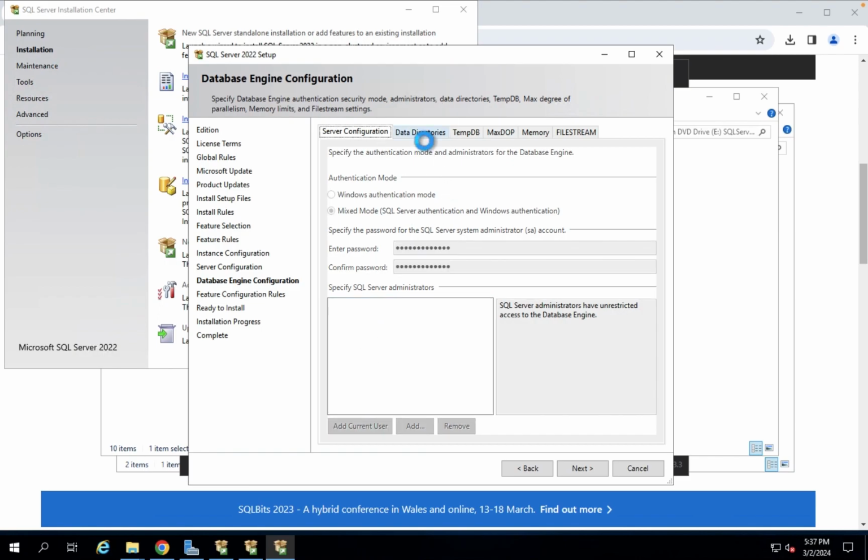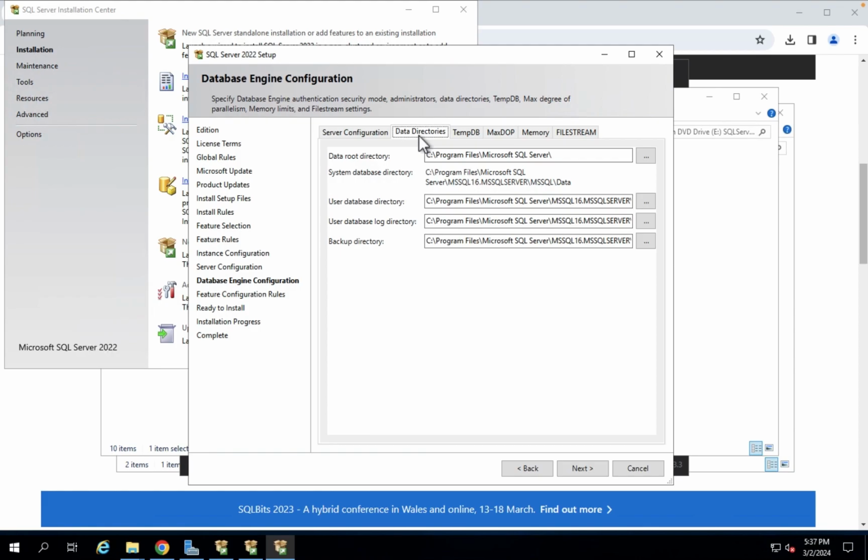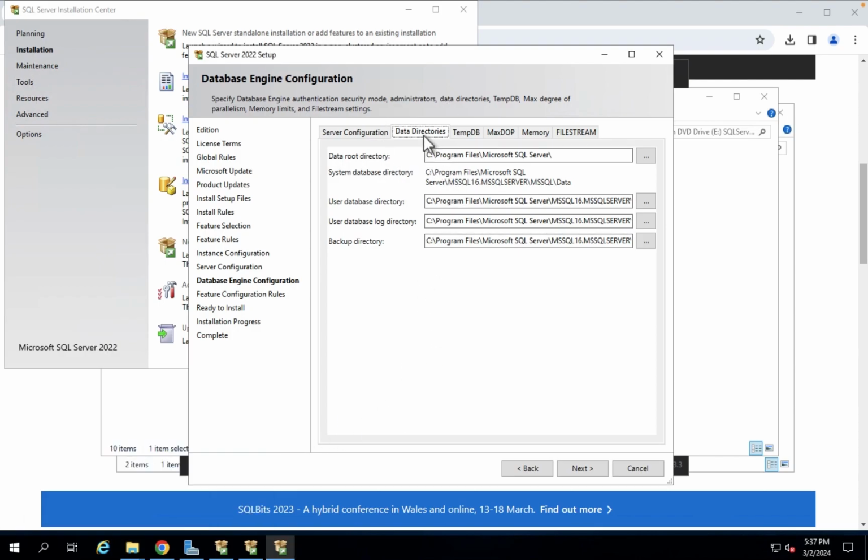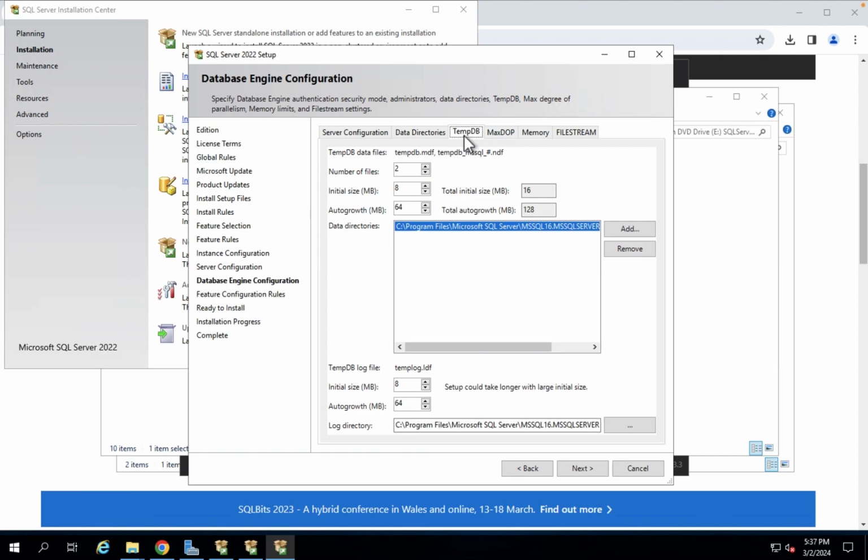Now data directories. For data directories we need to give the path where we want to save the database related files. We are giving the data root, the user databases, which we create personally. And there is another option called tempdb. Tempdb is a system database which is used as a temporary database to store temporary data and process information, or any data which we want to handle temporarily.